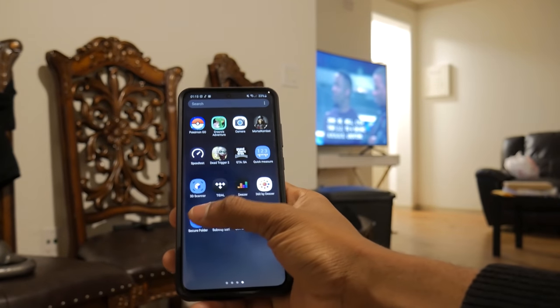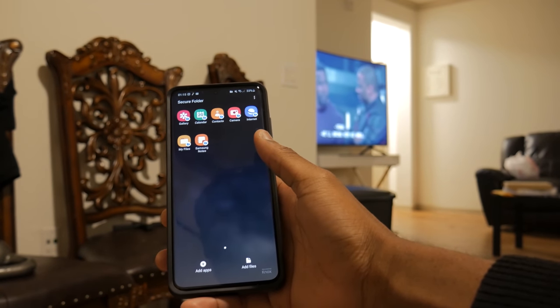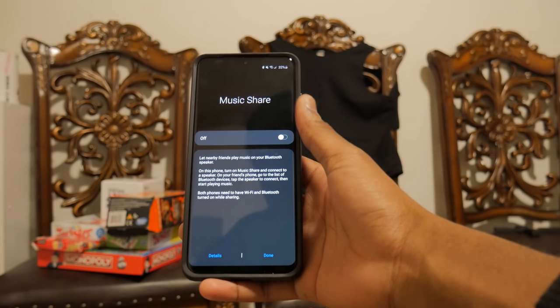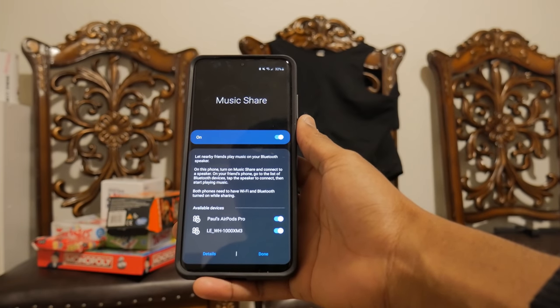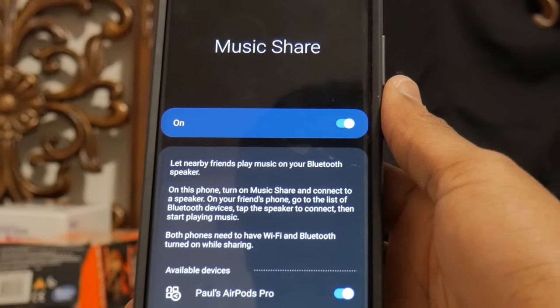It has a native secure folder where you can hide things you don't want people to see, and you can lock it with your fingerprint and a password, pattern, or passcode. It has a music share feature where if you're playing music connected to Bluetooth, like in your car or something, and your friend wants to play some music, you don't have to disconnect and then reconnect him. They could just connect and play through you or through your phone.